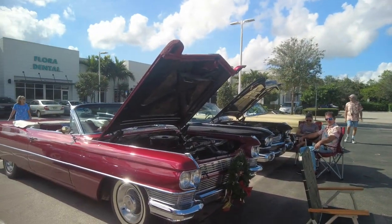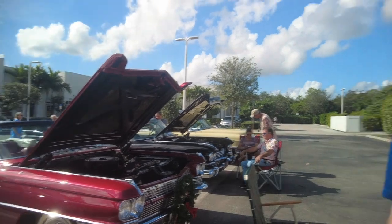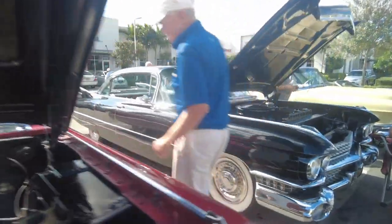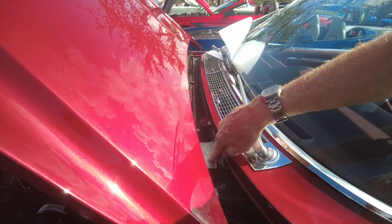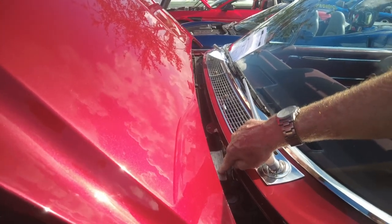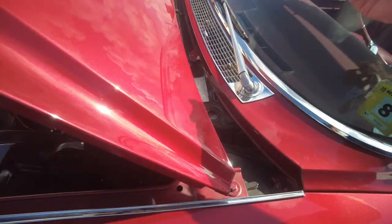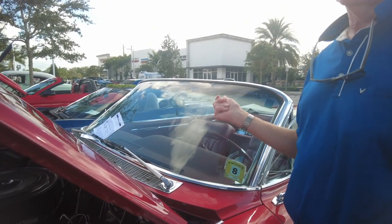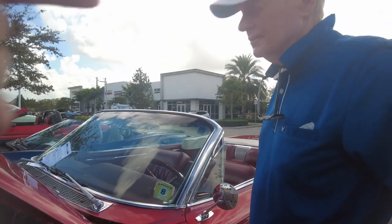Do you know what color it is? I love the colors that Cadillac used in the '50s and '60s. Matador? Yeah, Matador. There's a code on it — it says Cadillac Division, General Motors, paint code 50-6. You can Google it. The paint was called Matador, and the six was the color of the top, which was white. You could get a couple of different colors, so it matches the cover there.